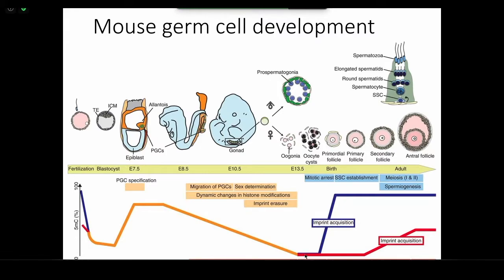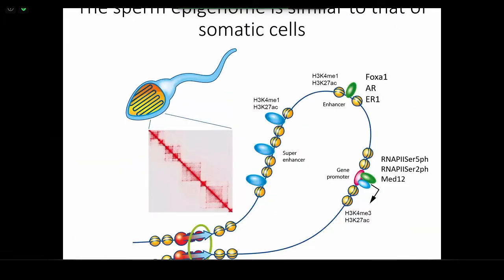If we expose the animals for only 1 day, at day 13.5, we see the same effects. We still see the obesity. If we expose them at day 16, which is somewhere here, after remethylation has already happened, then they don't become obese. So we think that this window of development when the DNA is becoming demethylated is important.